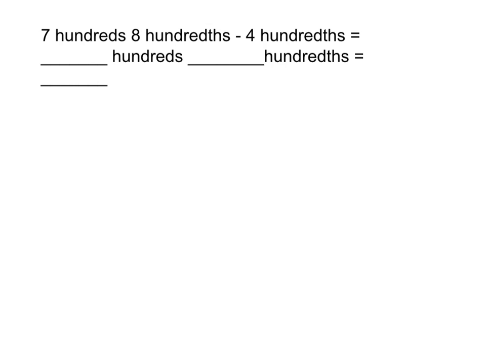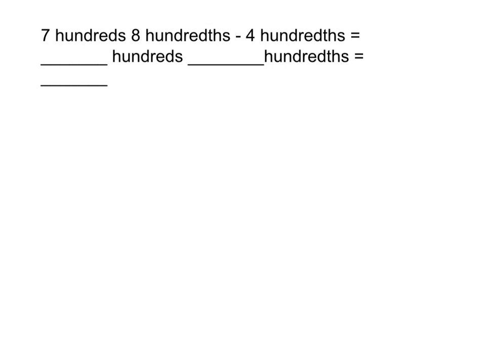Today's not too much different from yesterday, except for this time we're going to subtract instead of add. So I have my first problem here. I have 7 hundreds and 8 hundredths. And I'm going to subtract 4 hundredths and see how many hundreds and hundredths I end up with and what that number is in standard form.